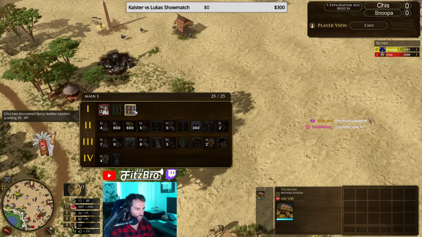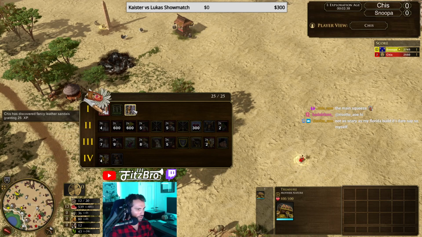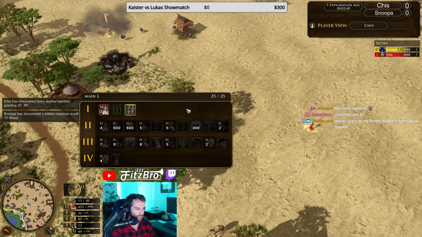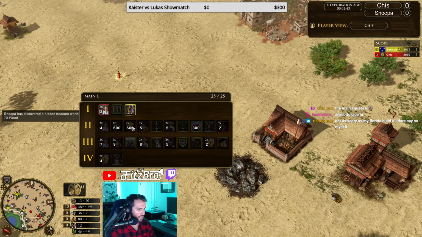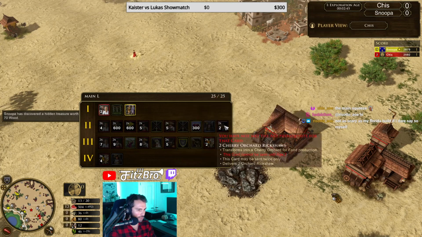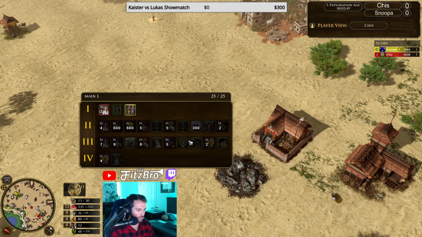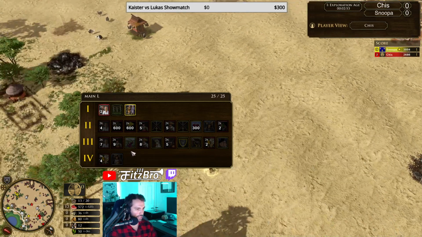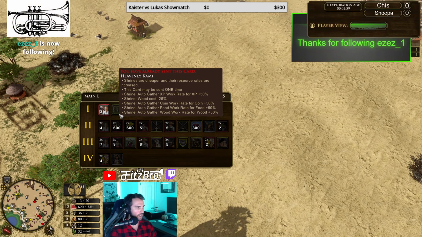Let's look at Japan's deck. He does have enlist and regulars if he wants to hold off an early push. This will help buff his town center and call some irregulars. Looking at H2 here, pretty typical shipments. Nothing really stands out to me here as being extremely unique. A pretty normal Japan deck here. Okay, and his first shipment was the Heavenly Kami, so it's going to make his shrines cheaper and resource rates increase.